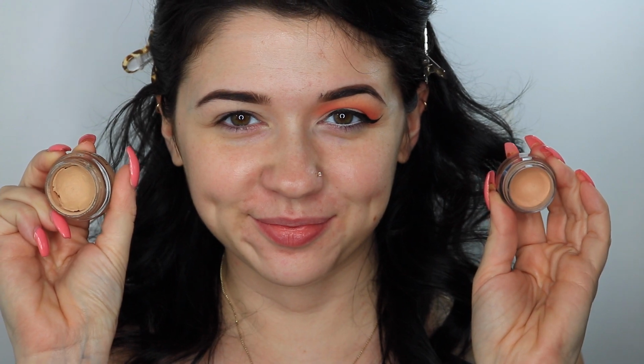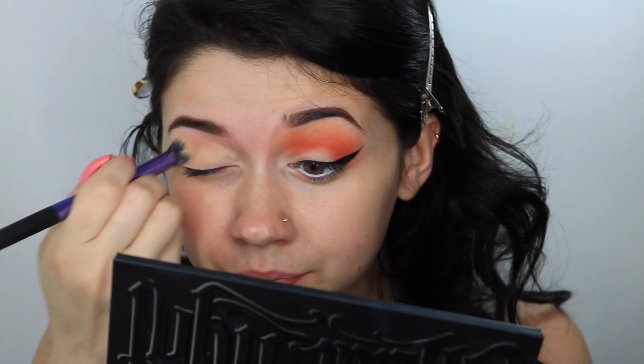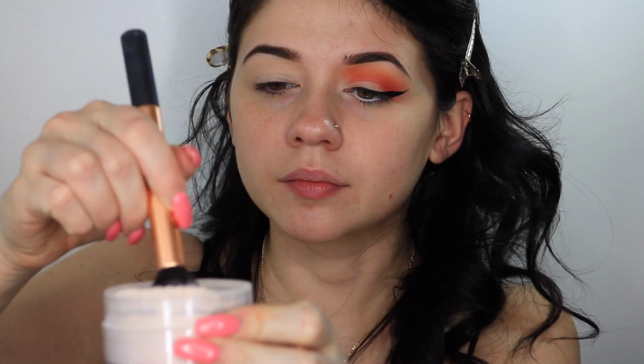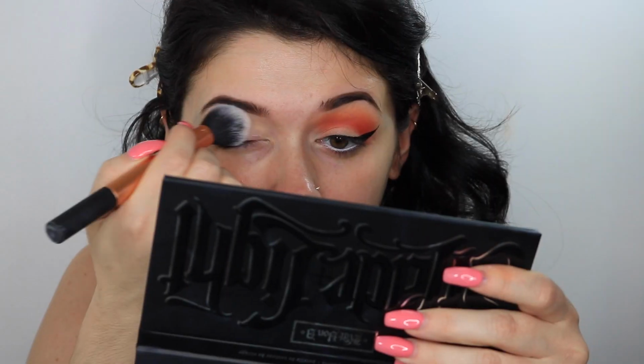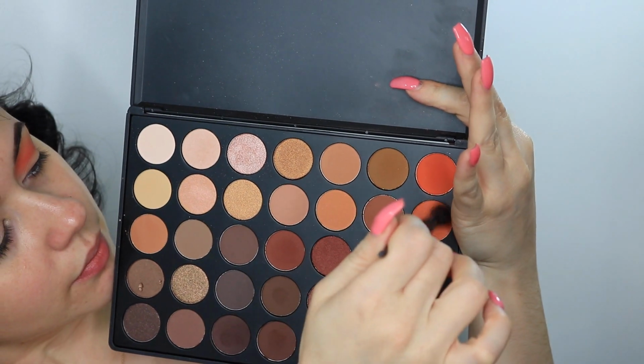I'm going to start by priming my lids. I am using 2 primers just because one is very dried out, which is the MAC Soft Ochre Paint Pot and the NYX, I'm sorry, eyeshadow base. Then I'm taking my NYX white eyeshadow base to kind of make my lid pop a little bit more, since I am going to be using a really light shadow right there. And then I'm going to be setting it with the NYX loose setting powder, which I'll talk about a little bit more later. I do like it to set my lids, but just not for my under eyes.